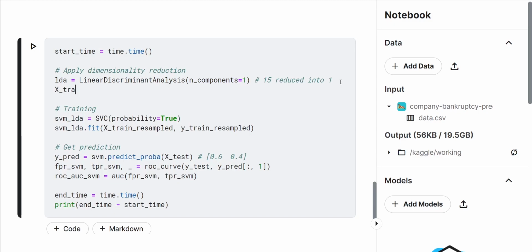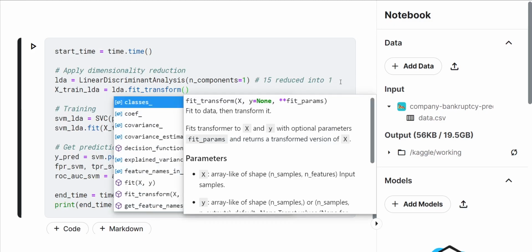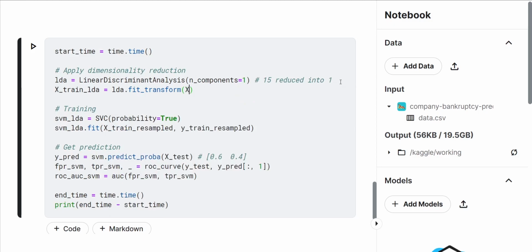And now we will manipulate the training data. So let's call fit_transform to let the model learn and also manipulate the training data. Because this is a classification, we need both the features and the target.